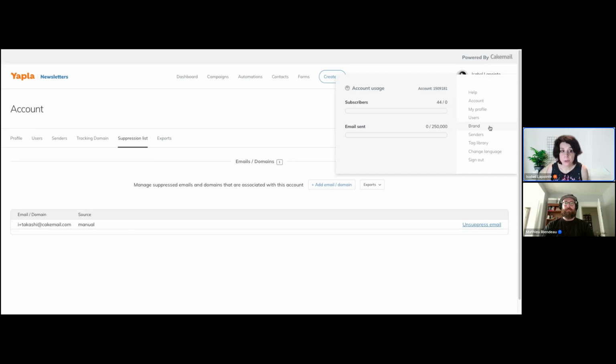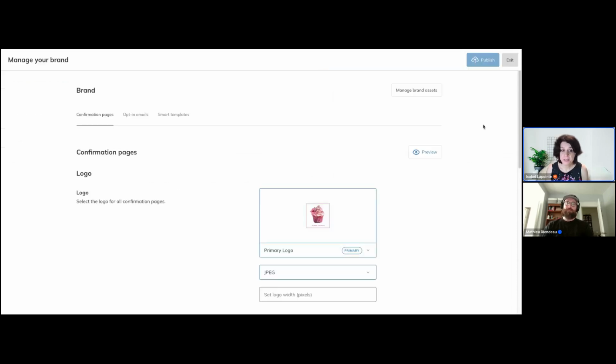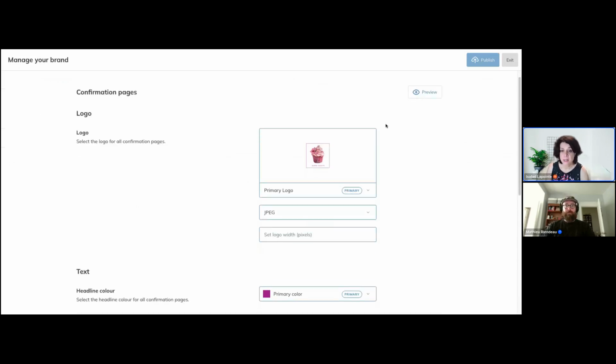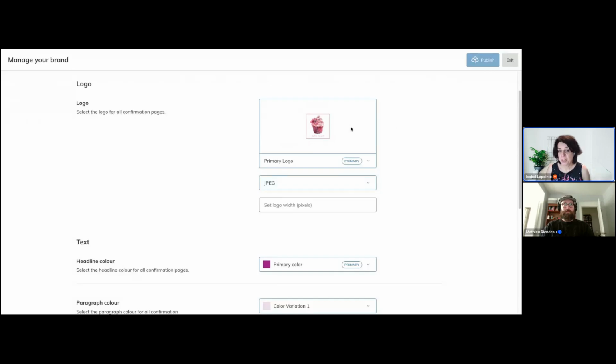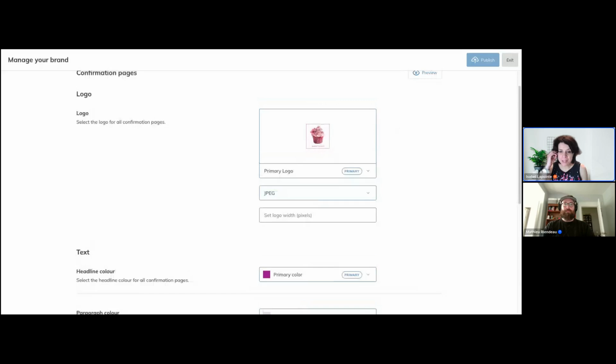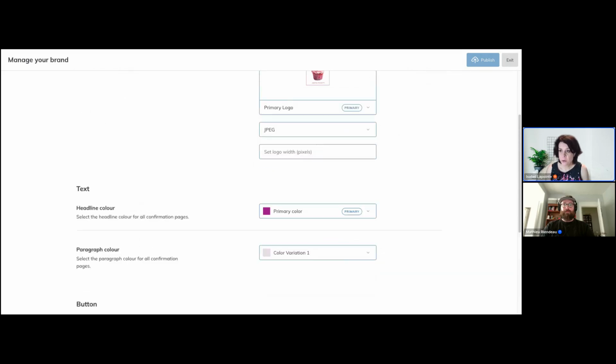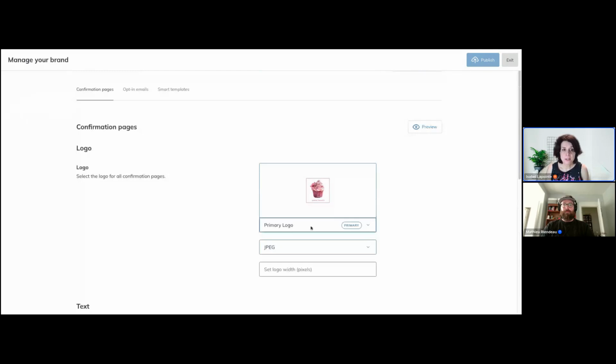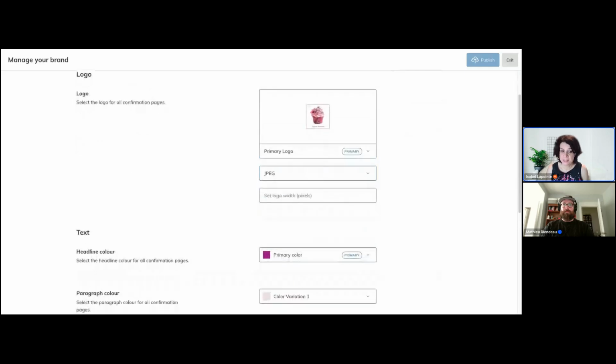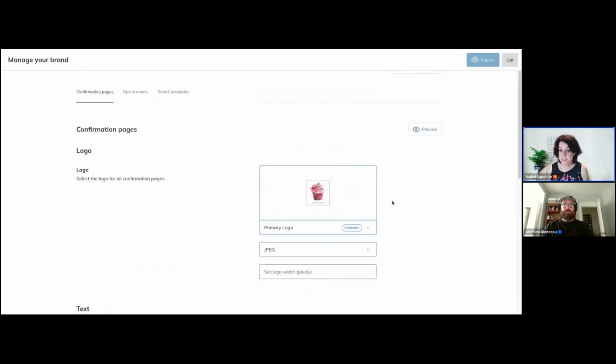Users, the brand. The brand is something very interesting because I'm building it. So, for example, I'm always using a cake-related topic. I'm doing bakery sales for nonprofits to raise money. So this is my logo, and these are the colors I'm using. Why is it interesting? Because after that, those colors and this logo will be automatically used in some of the templates that I'm using. So this is something interesting.